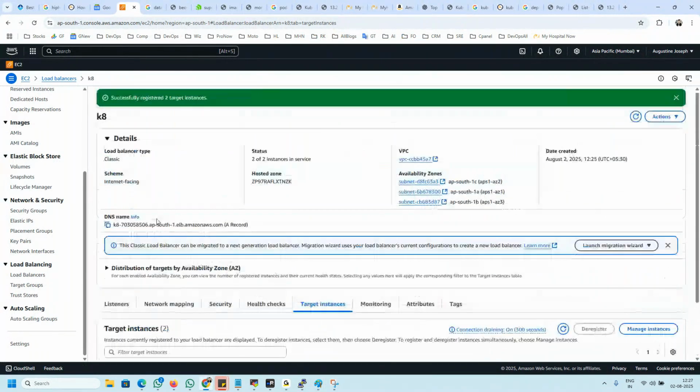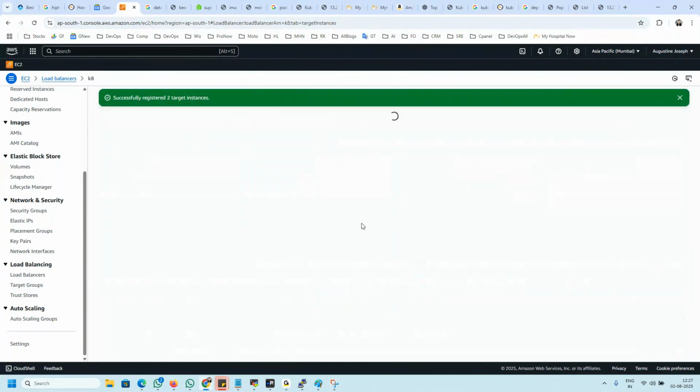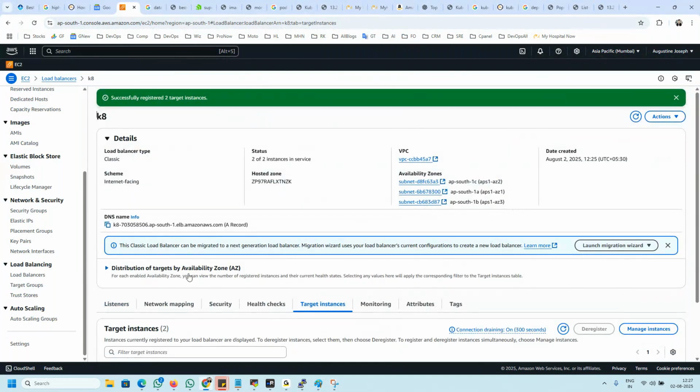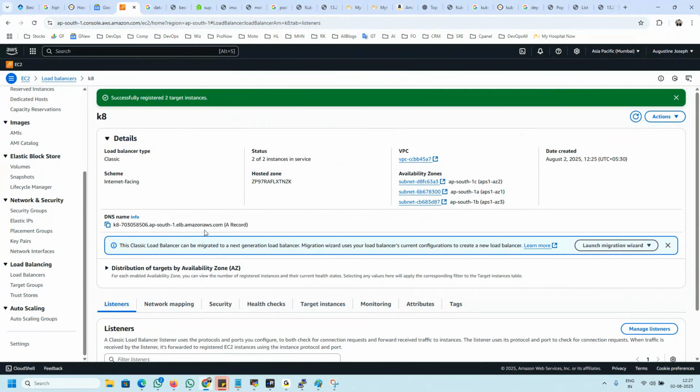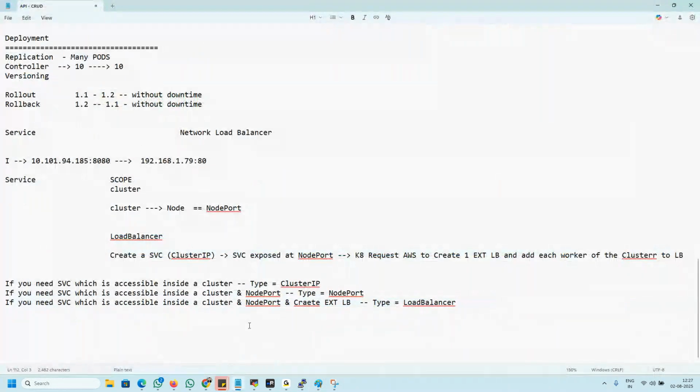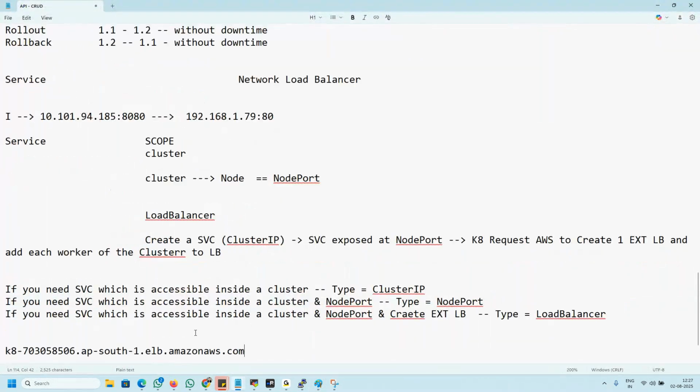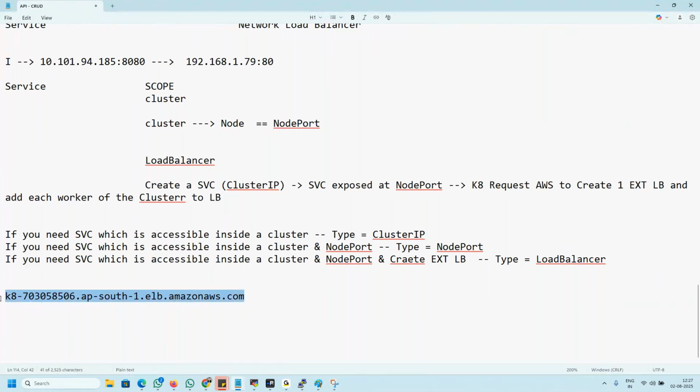So now guys, if I hit the load balancer, which is the load balancer IP address or DNS, where is that? Here it is. Look at this. Remember, this one I hit from anywhere in the world, it should take me to the node, and from the node to the service, and service to the pod.